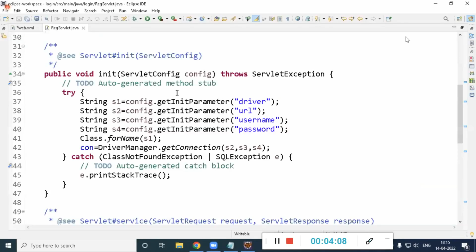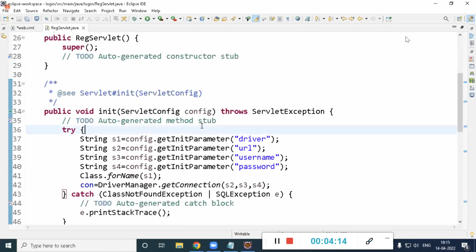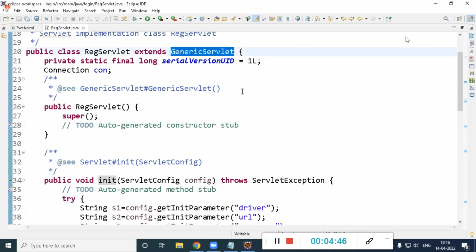Now, for retrieving context parameters, I gave the method. Which is the method? What is the method name? getInitParameter. The getInitParameter method is in which interface? ServletContext. Now, for getting the ServletContext, which method do you have to call? I gave that one also. For getting the ServletContext, getServletContext. The getServletContext method is in which class? GenericServlet. Can we create a GenericServlet object? No, we cannot create, because it is an abstract class.